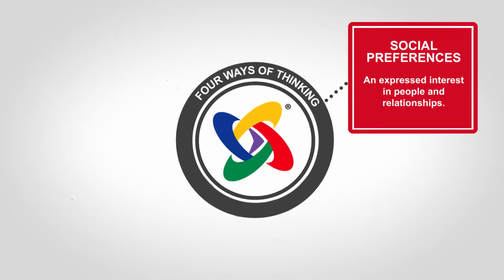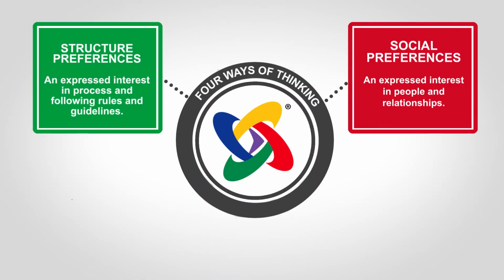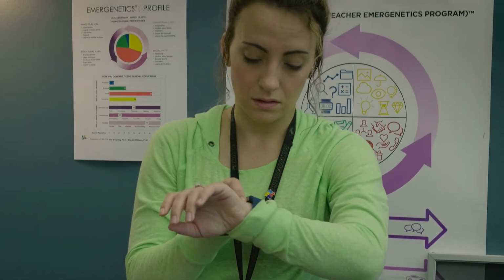So when I saw my profile at the teacher facilitator training for STEP, I saw that I was more social while my staff was more structural, and I had not been giving them concrete directions, and so I had a green team and I was acting from my red. So this year, being able to look at my staff's profiles, really come together as a team and say, okay, this is how I need to flex to communicate with my team to better serve the students, has just been amazing.